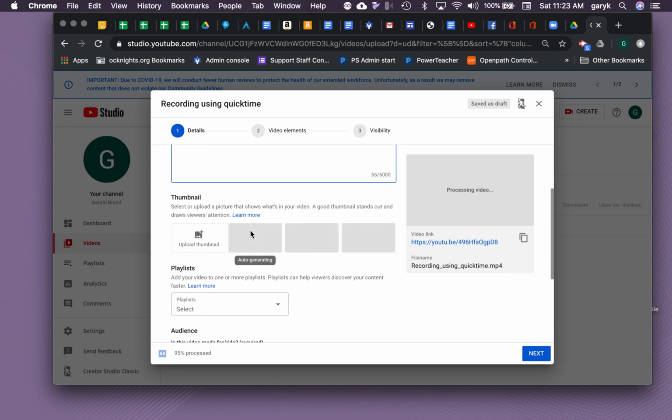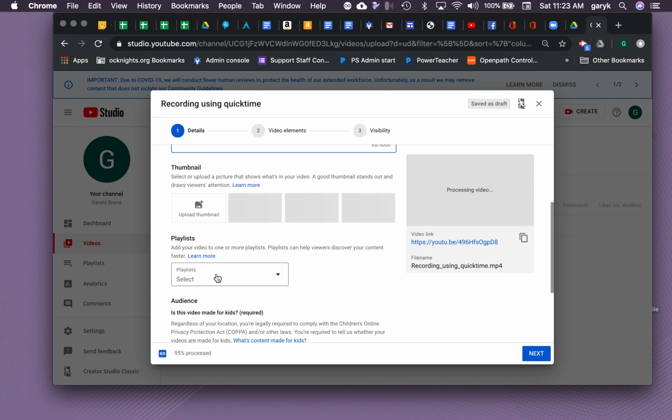Frankly, I can do some of that stuff later. You can go back and change some of it. You can add it to a selected playlist, so you can create playlists in YouTube, by class. If you don't want to mess with that, you can just make the title have something to do with your class, so the kids can look and find the class and the date and all that stuff that way. Frankly, what I would recommend is, when we're done, embedding the YouTube video link in Canvas.